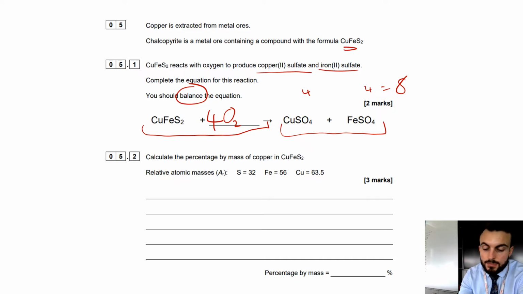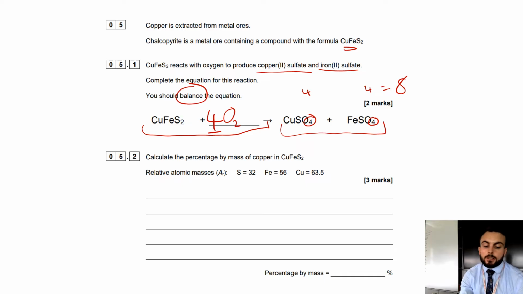However, you can also do the cheat code for this one if you're really bad at balancing equations. It works most of the time, not always: look at the number that pops up the most in the equation. That's probably the number that's going to go into the gap in terms of the number of molecules needed. It's not always, but if you've got no idea what's going on with balancing, use that rule and you won't go far wrong.